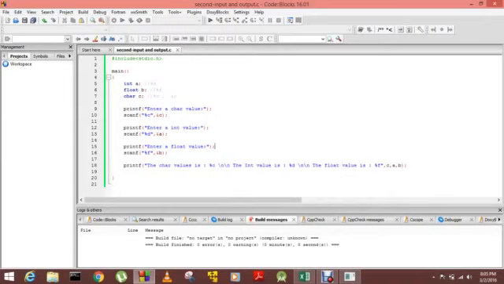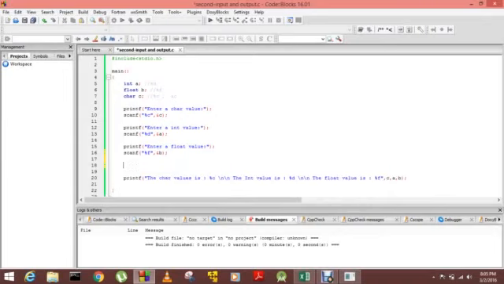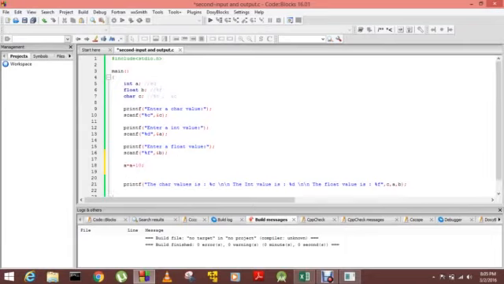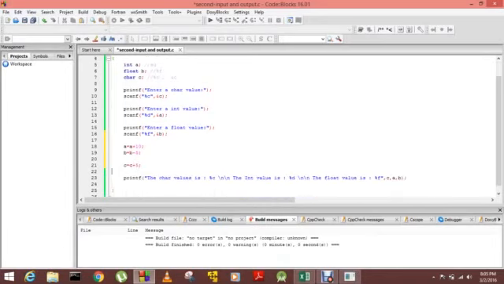And now if you want to perform some mathematical operation on them, then you can also do that. Like if I want to add 10 to the int type variable, then a equals a plus 10. Now I want to subtract 5 from the value of the floating point, b equals b minus 5. And surprisingly, you can also perform mathematical operations on characters. So let us try this one and see what the output is.